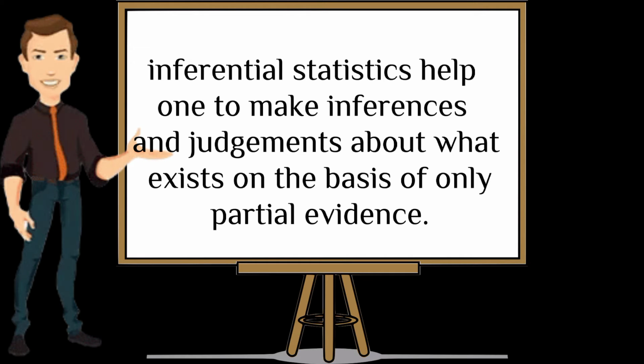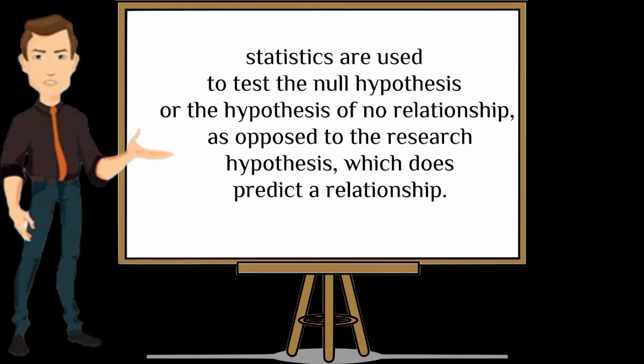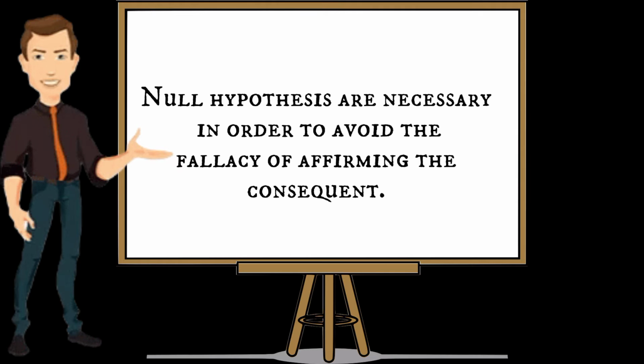In short, inferential statistics help one to make inferences and judgments about what exists on the basis of only partial evidence. It should be remembered that statistics are used to test the null hypothesis, or the hypothesis of no relationship, as opposed to the research hypothesis, which does predict a relationship. Null hypotheses are necessary in order to avoid the fallacy of affirming the consequent.